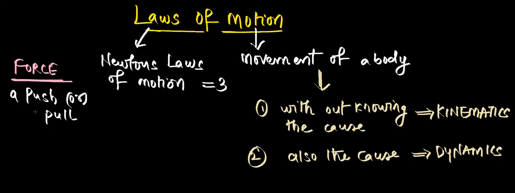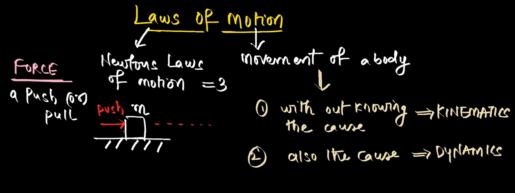Pushing in the sense it will move in the forward direction, pulling in the sense it will move towards yourself. Suppose there is a block kept on a floor. This block has mass m. Now you are pushing it. That means the object will move in the forward direction. And this is called pulling, the green one. Pulling means it will move towards yourself. Suppose here is Gautam. Who is exerting force on the object? So there are two kinds of force, one is push, the other is pull. If you push, the body will move in the forward direction. If you pull it, it will move towards yourself.